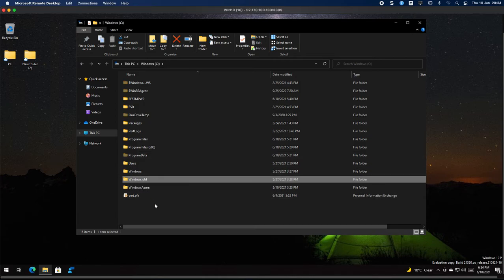Best to remove it through command line because then it deletes everything. If you try to do it normally through the folder view or Windows Explorer, it then gives you an access denied error and needs permissions, etc. So just a quick tip, that's how you clear up old space.